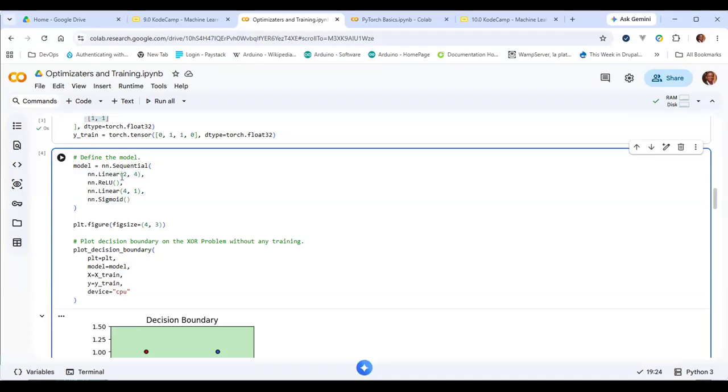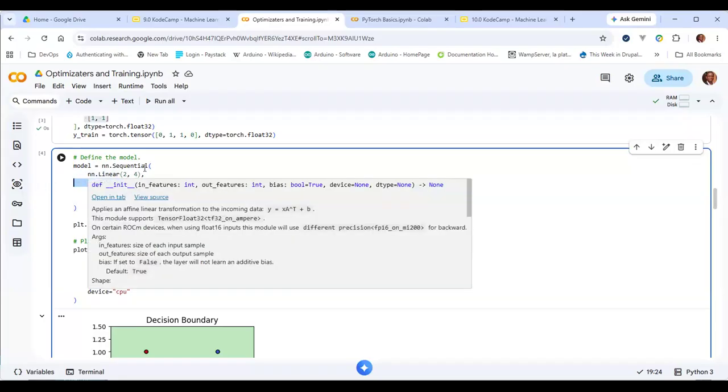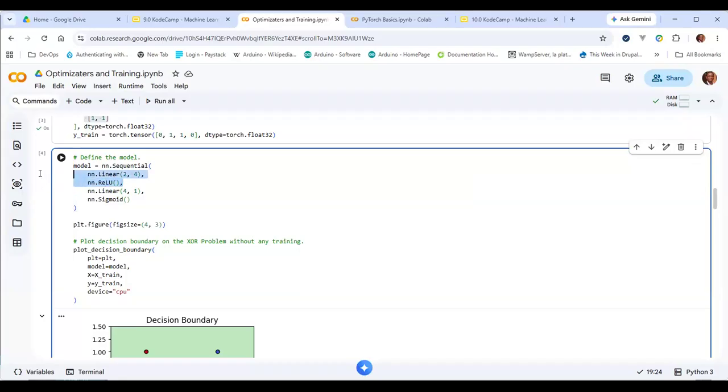So linear layer, a relu, right? Then the next linear layer. Remember, the ReLU doesn't change the number of outputs. The ReLU is just an activation function attached to each of the neurons in this layer. Even though it's kind of shown as different here, it's really part of this layer. Okay. So this layer has an output of 4 neurons. Those output of 4 neurons become the input to the next linear layer, right? And then you just have one output from that linear layer, and that passes through sigmoid activation.